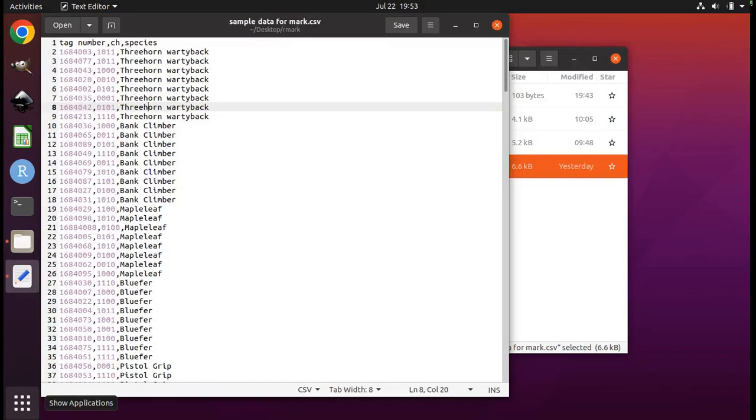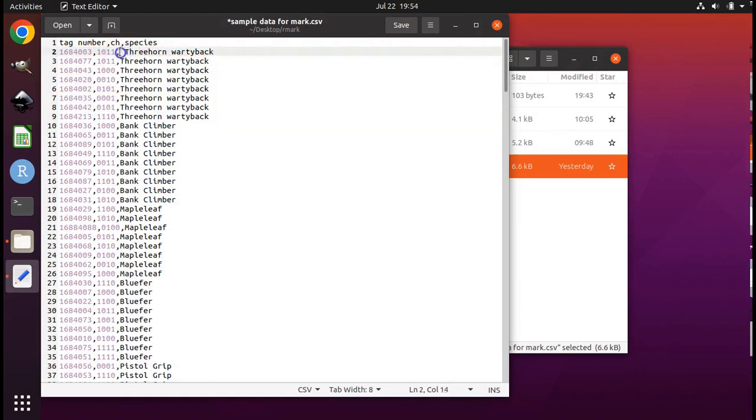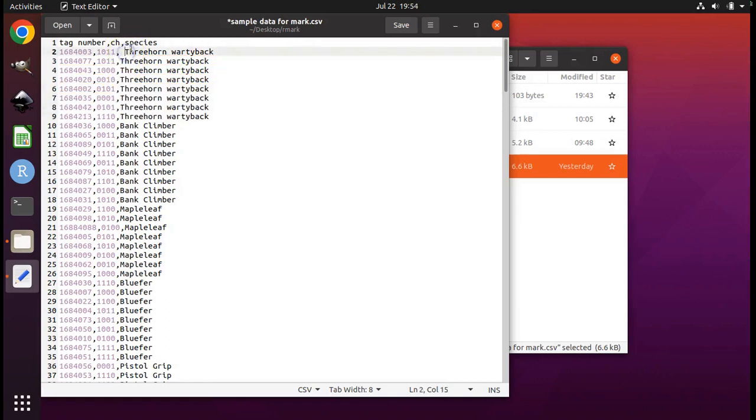There are 2 more issues that I want to draw your attention to here. The first has to do with exact spelling. The software is very sensitive to how things are spelled and to punctuation. So, for instance, if I were to put in a space here, the RMark software would treat this individual as a different species from all of the rest down here. This individual would be thought of as space three-horn wartyback, whereas the rest would just be known to the software as three-horn wartyback. So you have to be very, very careful that there's no extraneous spaces before or after and that they all match.